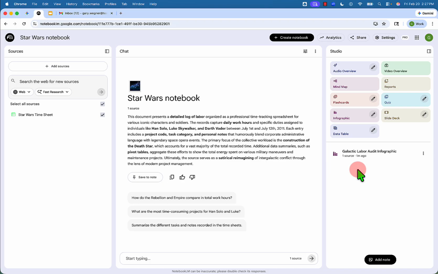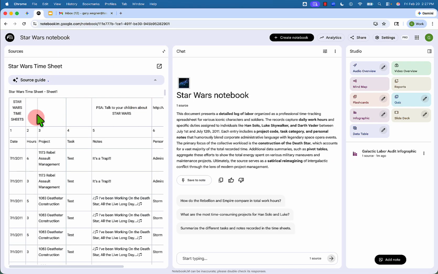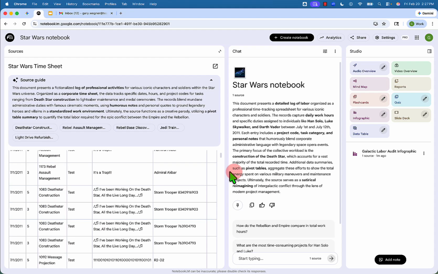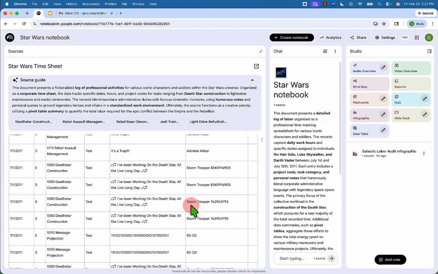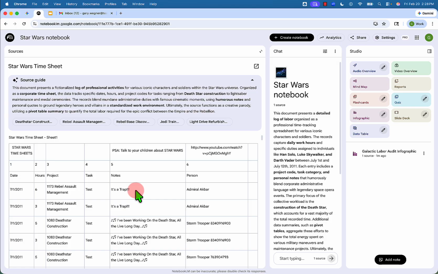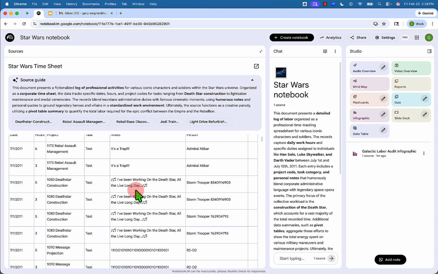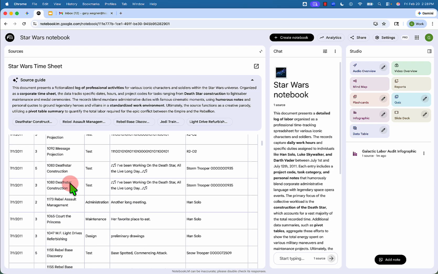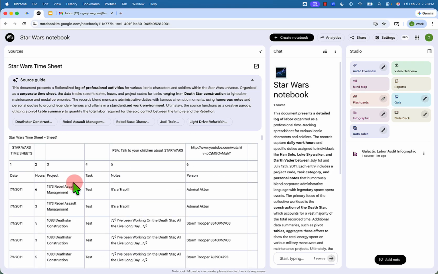All right, it's created that infographic, as you can see just above. We're going to click on that in just a minute, but I want to show you what is the source that I'm actually working on. Now, if you'd like to view your source in Notebook, you can click on it from here, and it will show you the information. So you can see it's going to give me a little bit of a view. I can spread this out so I can see more of it, but essentially it's just kind of a goofy spreadsheet for information about projects taken in the Star Wars realm, and who did it, how many hours they are, and the specific project name. That's essentially it for what the information is.